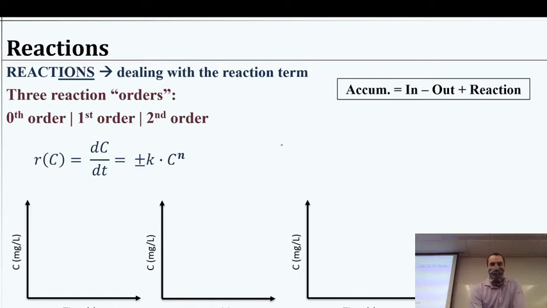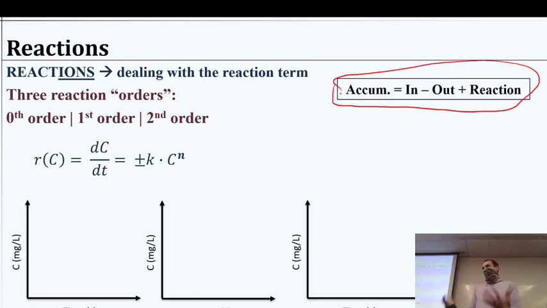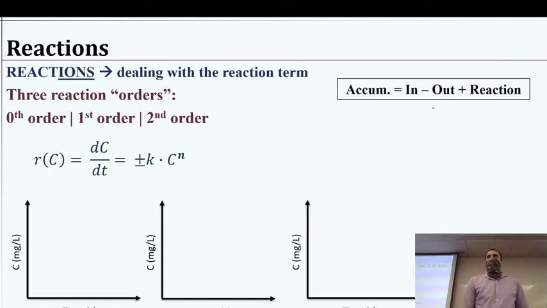All right, so if we take a look at these different cases, the way we're gonna describe our reactions is, first of all, let me give you a little bit of context. When we're writing our mass balance, we've got this general form, we talked about that before. That's going to really be the form of any mass balance we do. It might get a little more complicated if we have multiple inputs, multiple outputs. Technically, you could have multiple reactions. We're basically going to stick with just identifying one reaction and going with that for our class.